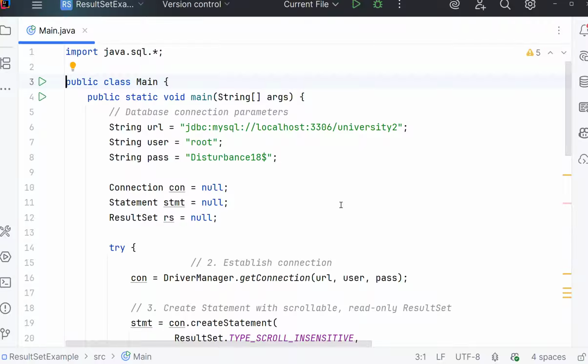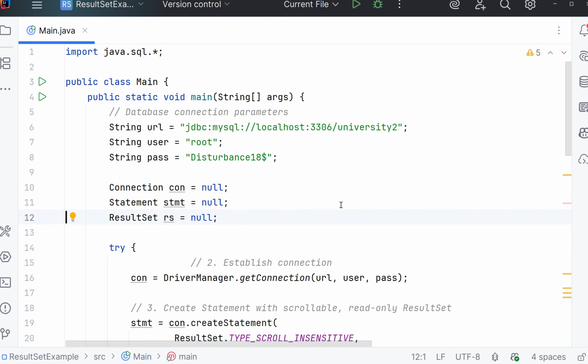So these three lines, line number 6, 7, and 8, specify the database details. The URL points to our MySQL database named university2, and root is the user and password is the one I have set. So next we move to line number 10 to 12.